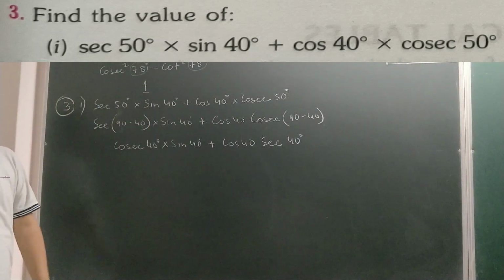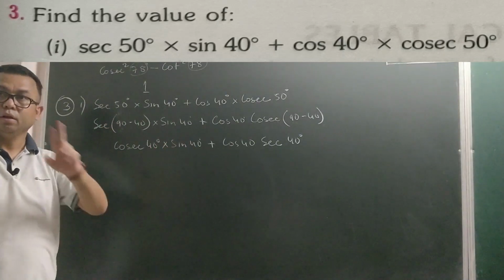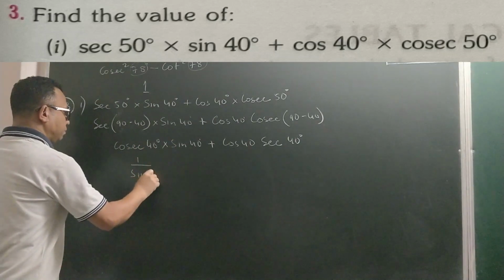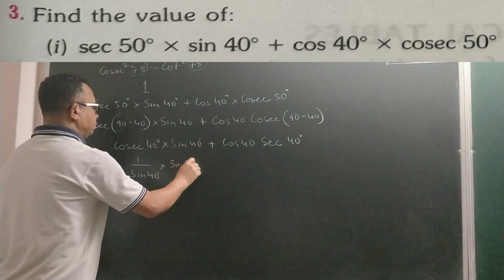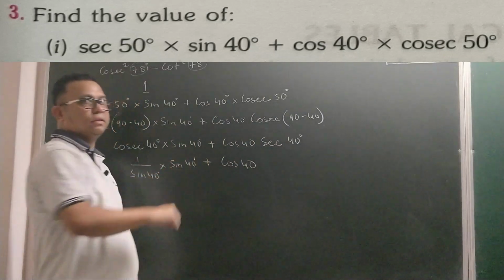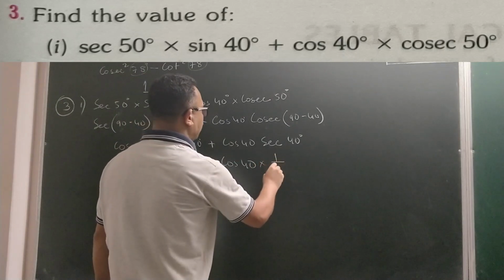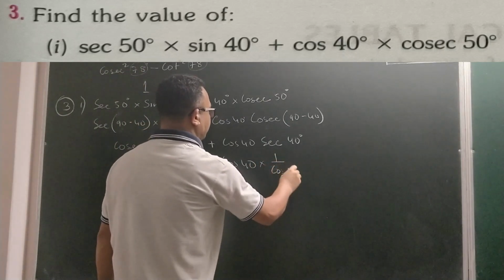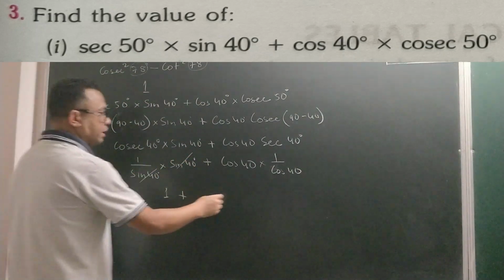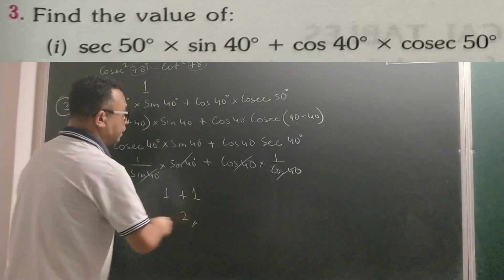Okay, I think very similar question we have done before also. Cosec and sine, they are reciprocal to each other. This is also 40, that is also 40. Cosec is the opposite of sine. So this cosec I'll write 1 by sine 40 into, that is already sine 40. Then plus, this is already cos 40, and you know that sec, like in case of cosec and sine, sec is also a reciprocal of cos. So then sec 40 I'll write as 1 by cos 40. So here you go, this sine 40 and sine 40 is a multiplication and division and cancellation, so it will be 1 plus, again here cos 40 and cos 40, again here also division and multiplication and cancellation, 1. So 1 plus 1 is 2.